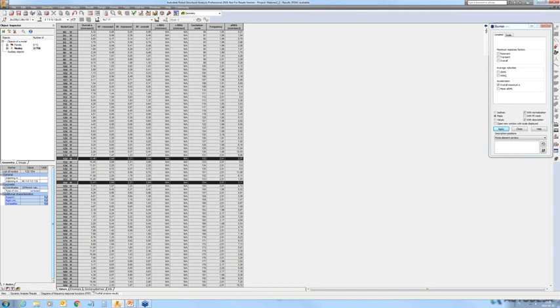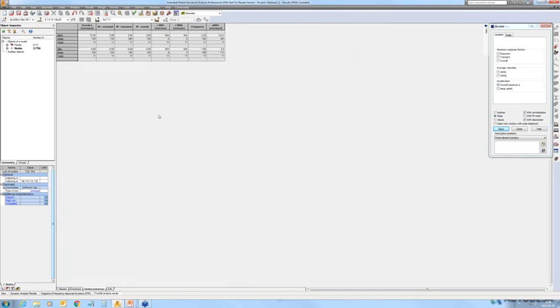Okay, we can go to the extremes tab and we can see where we have the highest overall acceleration. That's, for example, in our case, node 133.